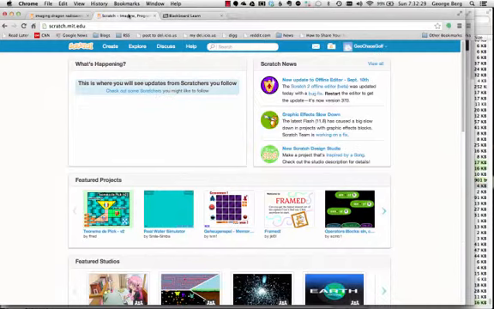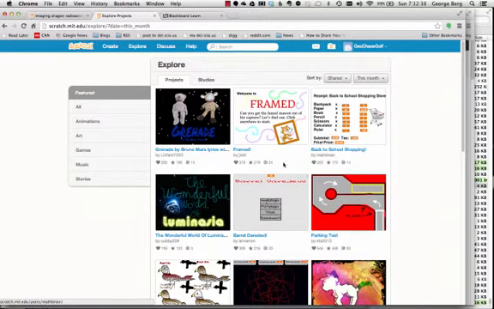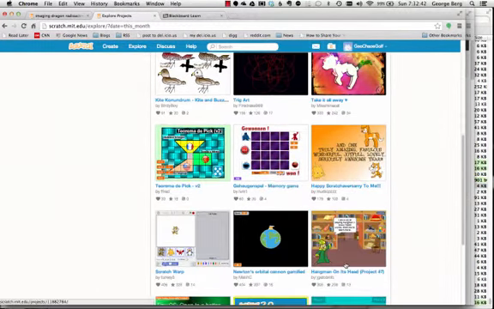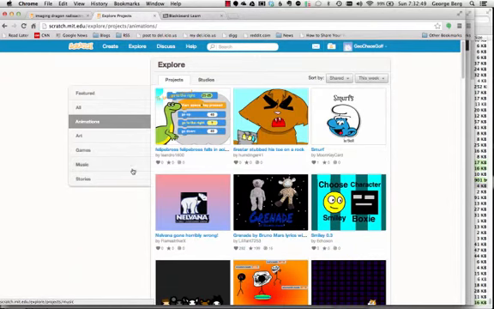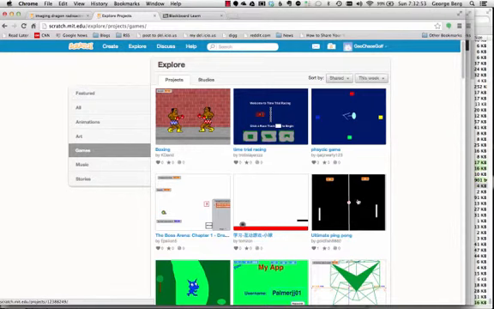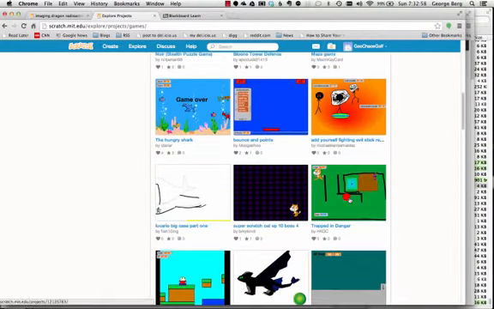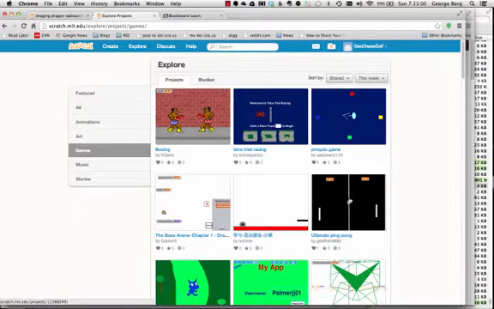So what you do is you go to Scratch, and in contrast to before when we went into Create to create our own program, I want you to go into Explore and look at what others have created. What you see here is a variety of other Scratch programs that other folks have created and shared. There are a number of different categories: animations, games. By all means, go in, poke around, explore some of the things people have created, and find something that's of interest to you.